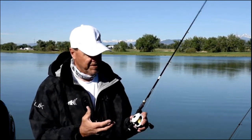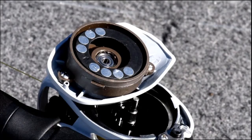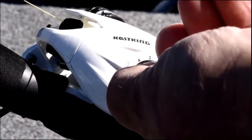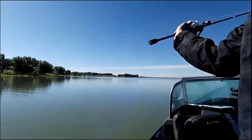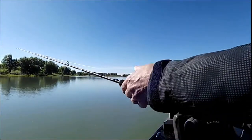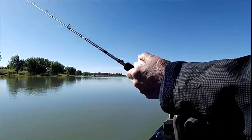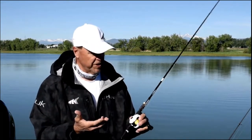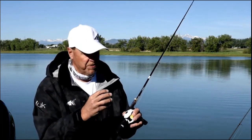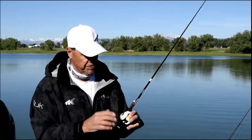This reel has an external magnetic casting system. So there's actually 8 magnets inside right here, and I can adjust this from 0 to 10 to give either more or less magnetic pressure on that spool to reduce the spinning. So, for example, if you're first starting to learn how to cast with a casting reel, I would suggest you probably set that a little bit higher. Set it up to 7, 8, 9, something like that, to help avoid those overruns, backlashes. Those things can be a little bit frustrating when you're first getting started, but I can tell you, with this magnetic braking system, it's really going to help you avoid most of those issues.